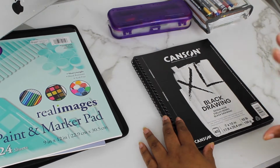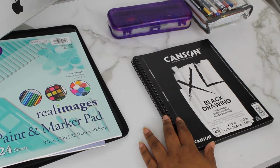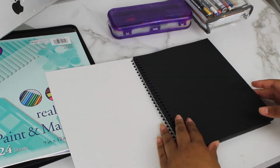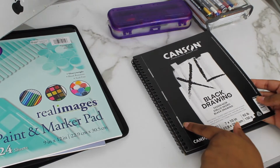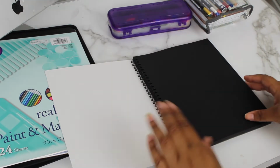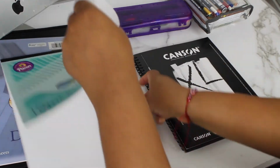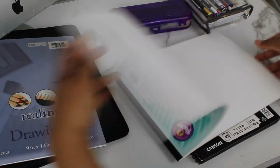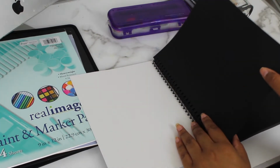I know Canson's other books usually say it, but this one does not, so I'm just going to go off what I think. This is how it looks when you open it up. It does have a perforated side right here. It even says it right here, micro perforation, so you can easily tear it apart, which I think is very handy, because when it comes to these pads, I'm just literally pulling it out. Front and back is all black. Quality is nice and thick.